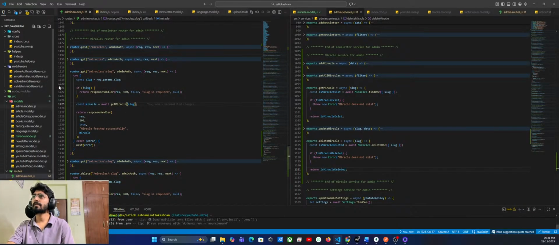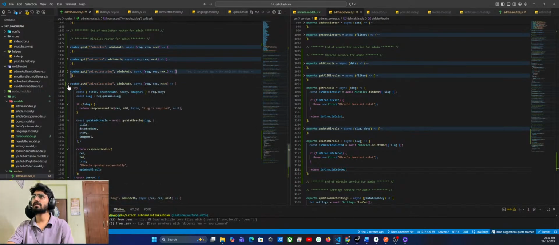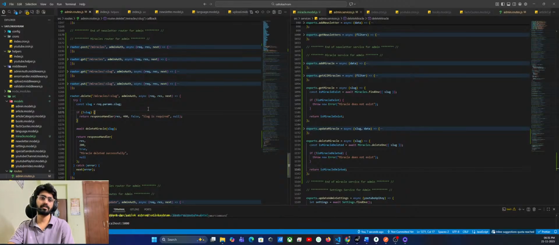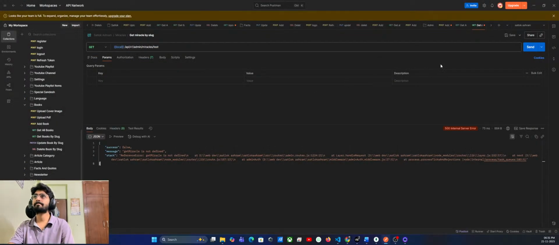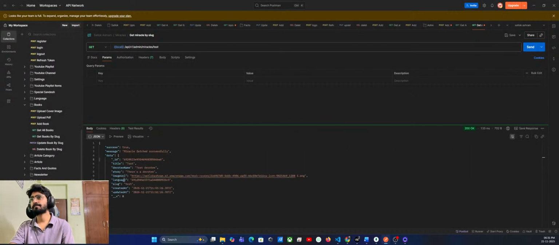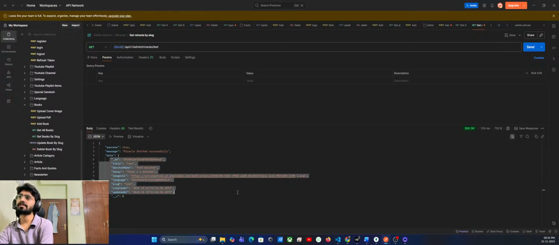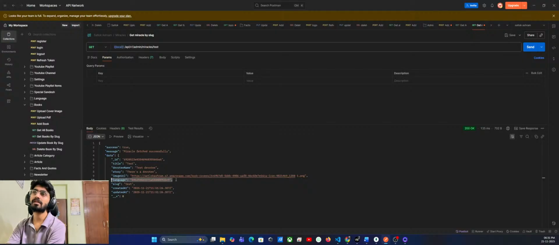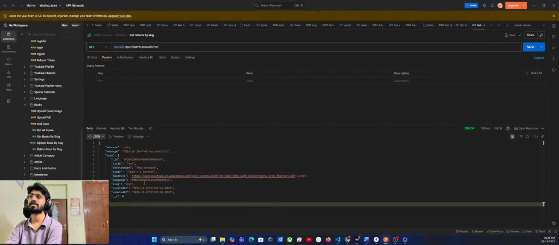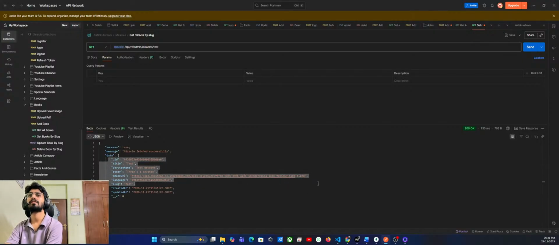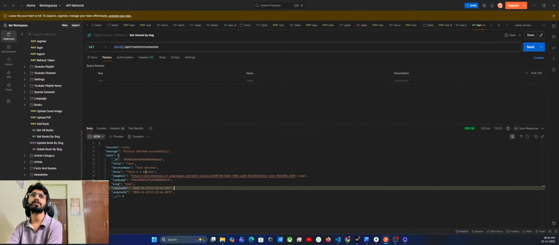Okay, and let's check for this one as well. Yeah, we have imported this one. Okay, so the miracle data is coming. We don't need the language data here, so we'll just keep it as it is, or we can even project some data here so it won't include this language code, but for now it's okay.